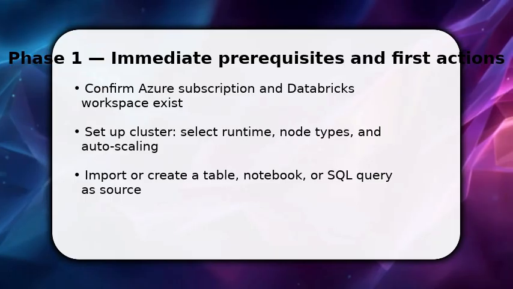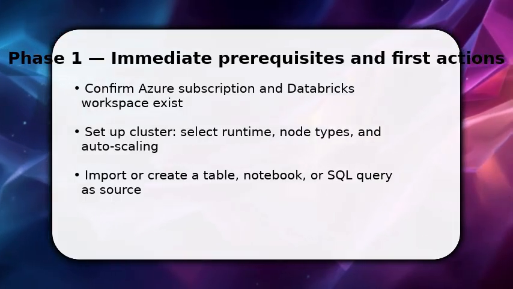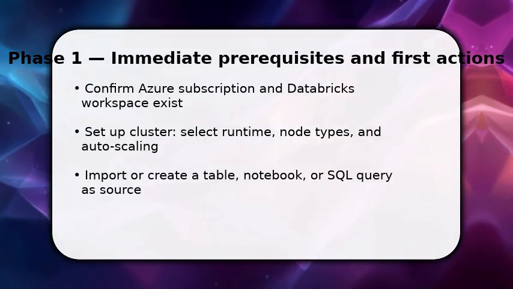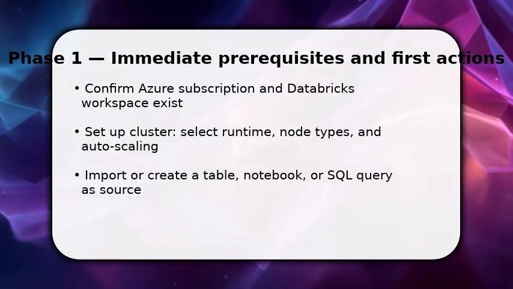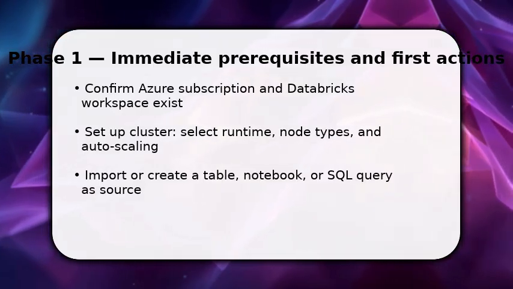You start with essentials. Make sure you have an Azure subscription and an active Databricks workspace, then provision a cluster with an appropriate runtime and auto-scaling. Once the cluster is running, attach a notebook or register a SQL query as a data source. This gives you a live table to chart.